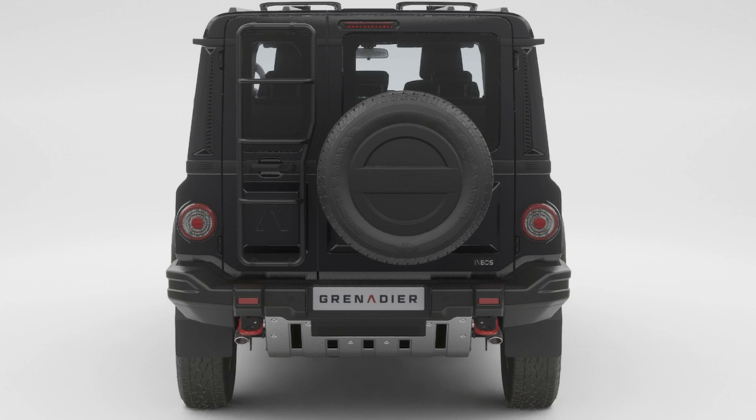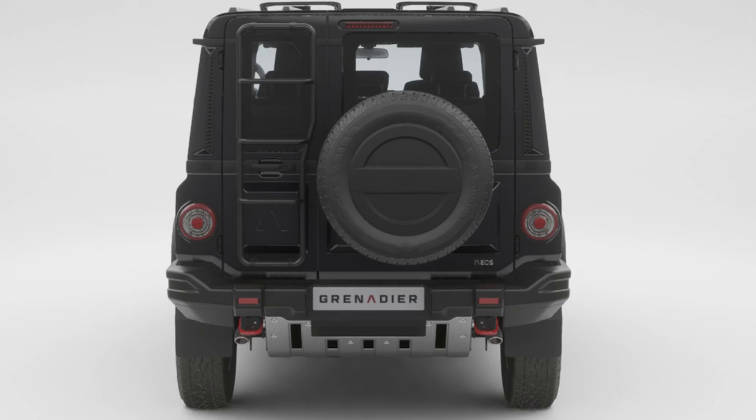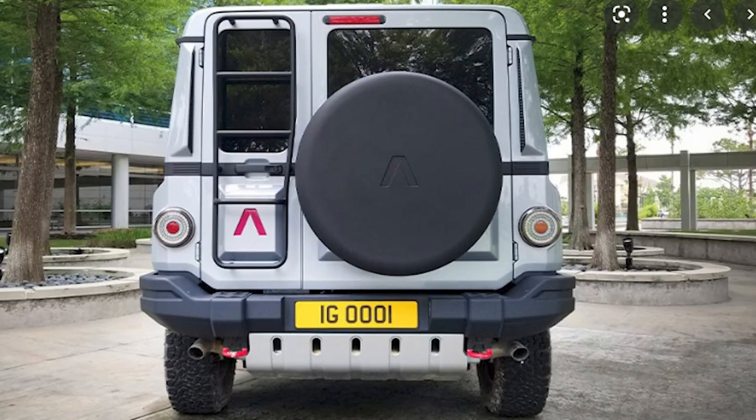From the rear the car looks quite unique — there's not that much Defender-esque about it. The silhouette is still squared off, but things like the rear light units are very different — they're round cluster units, much like what you might get on a Corvette rather than a 4x4 — but they look quite good. Interestingly, they've gone for a split rear door: a smaller door on the left with storage behind it, and a main swing-arm door on the right.